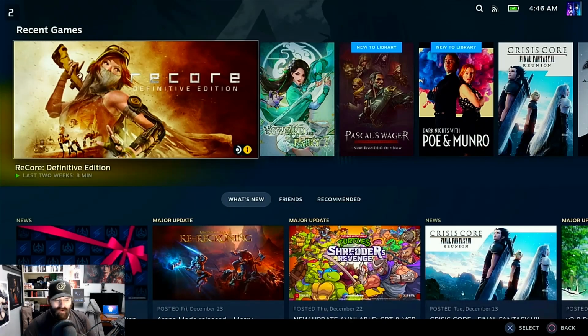So those are some quick tips for what to do with Steam and your new shiny Steam Deck. I can get more in depth into power saving and all that stuff, but this is just a quick out of the box experience to let people know what they can and can't do with their Steam Deck and what to tweak for a little bit more full experience.